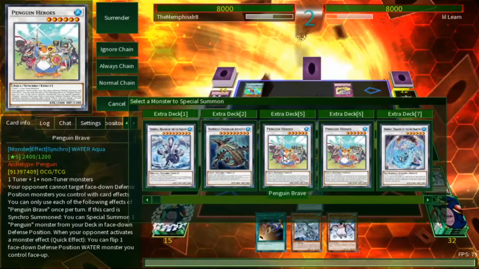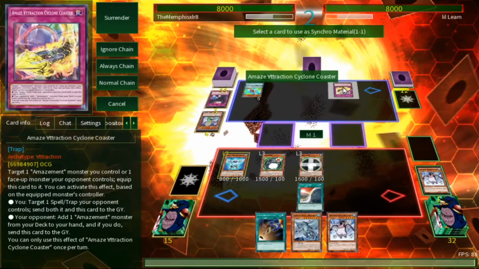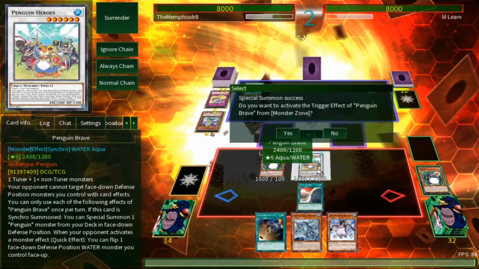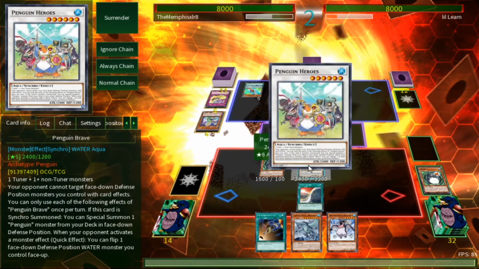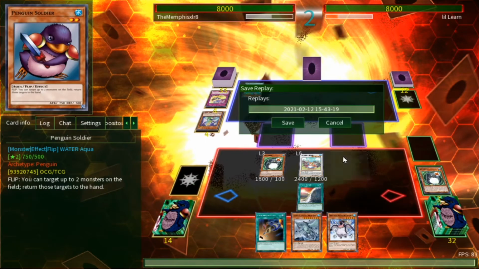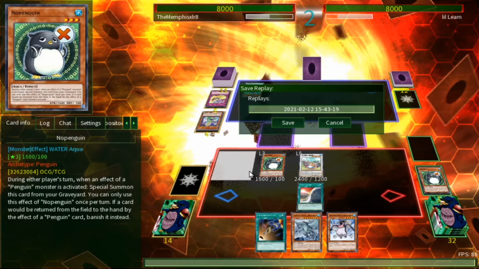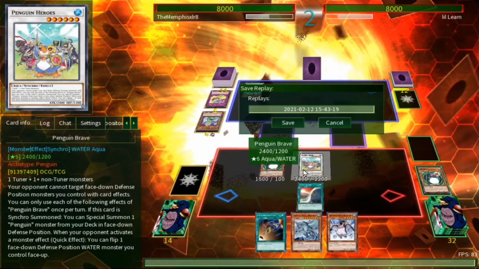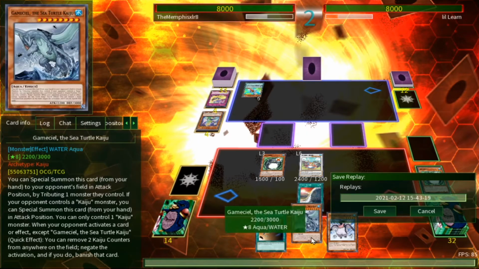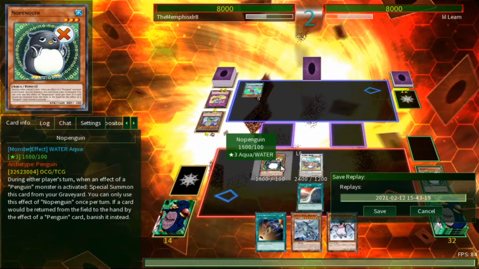Okay. I'm just going to go ahead and make my boss monster. So I'm going to use these 2 and make Penguin Brave. He is the boss monster of penguins. When he's summoned, I can summon one of my penguins face down. And my opponent surrenders. Okay, well there you go. That's the idea of penguins. Bounce stuff, banish stuff, keep it all going. Unfortunately, my opponent decided he didn't want to deal once I took his monster away. It's unfortunate, but true. So we're going to call that a win.